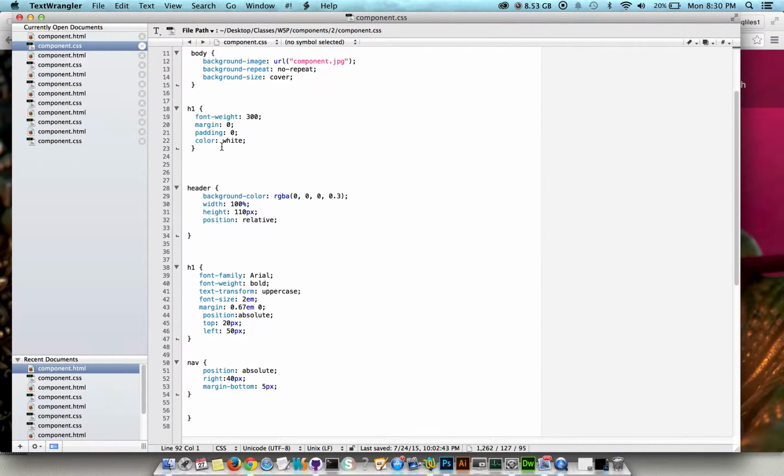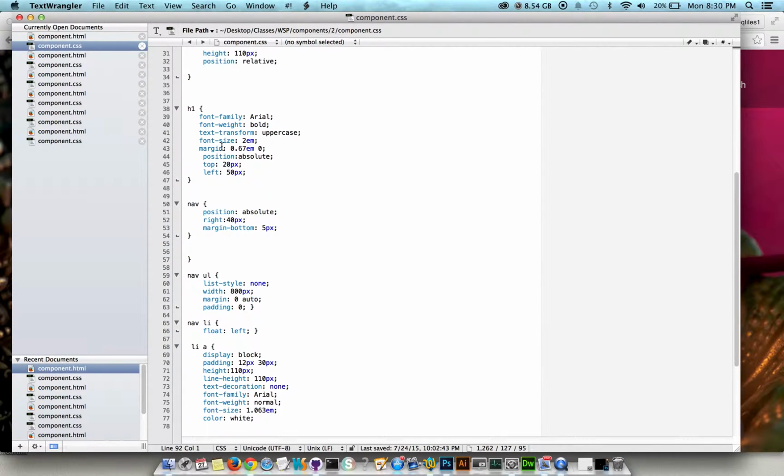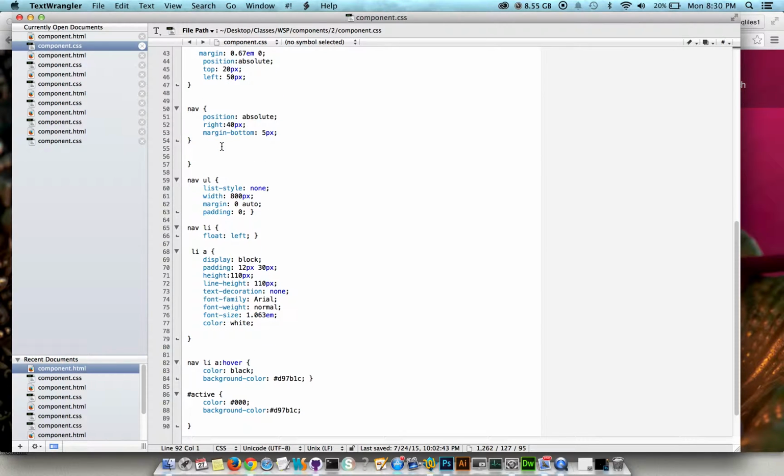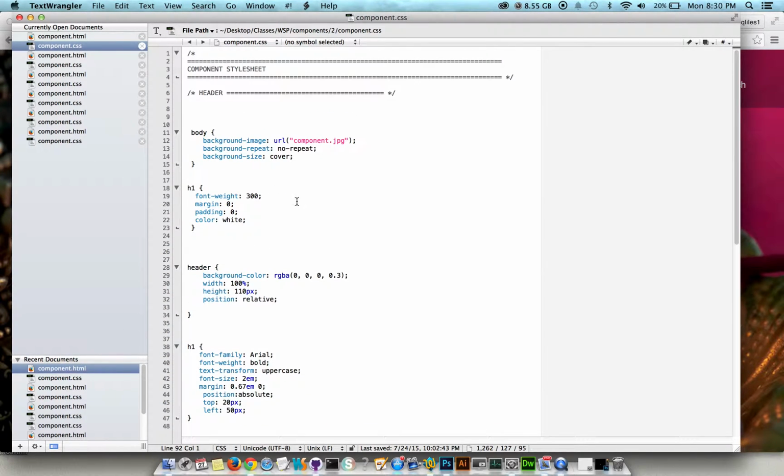Here's the body, H1 header, the nav, the links. Here I did use RGBA for the background color for the header. I could have used opacity to achieve the same effect, but I used the RGBA. The reason why I did this is because it's easier for me, and it made a little bit more sense to do that.